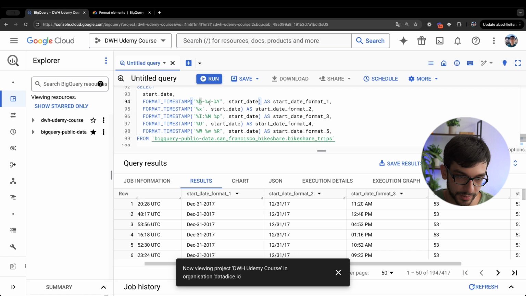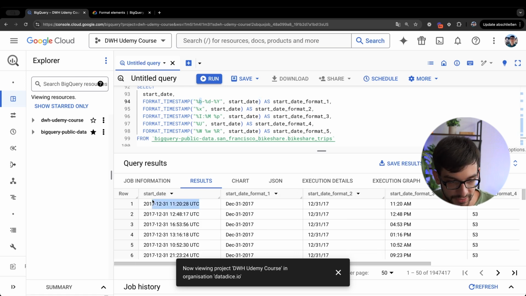In this case, for example, with %B, you're saying, okay, I want to have the month from this timestamp, but I do not want the number of the month. I want the first 3 letters of the month when you write it. %D is the day of the month, and uppercase %Y is the year at the end, the full year.